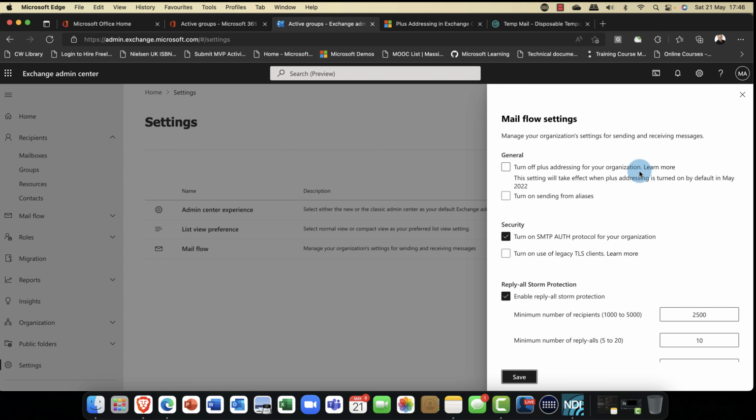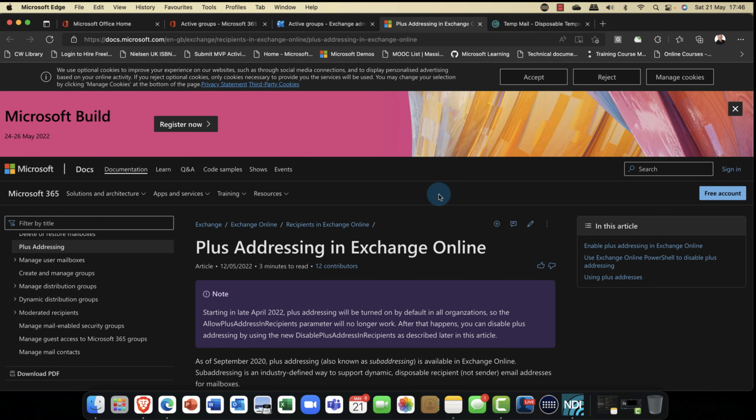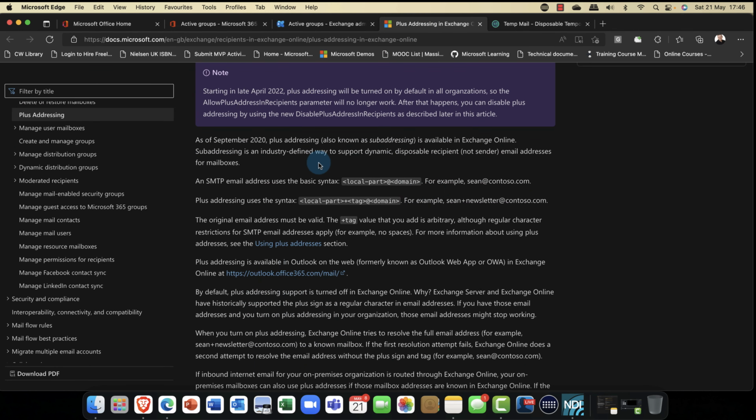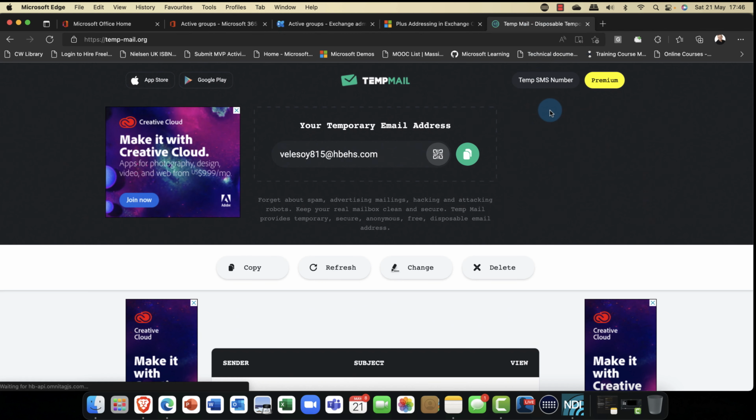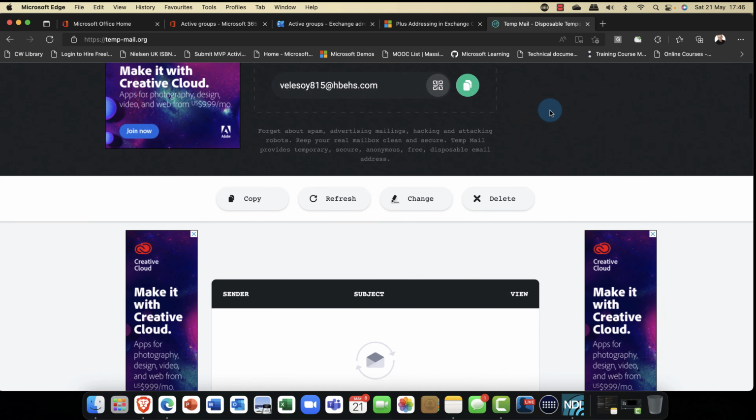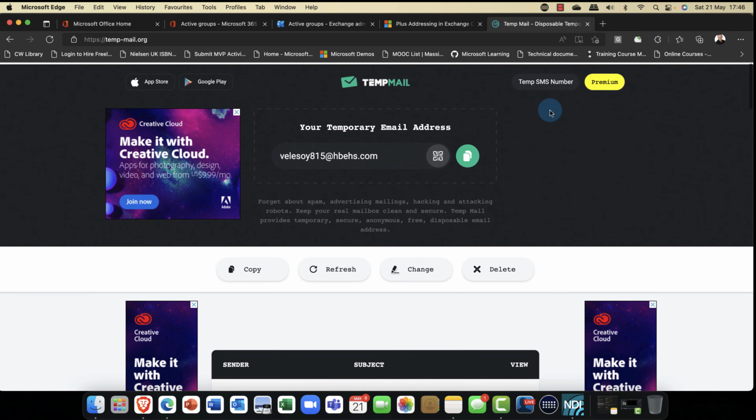Now what is plus addressing? Well, quite frankly, plus addressing is this. Essentially, it's email used in mailing campaigns, for example, one-off mailing campaigns, disposable mail. And we've seen an absolute massive number of these companies.